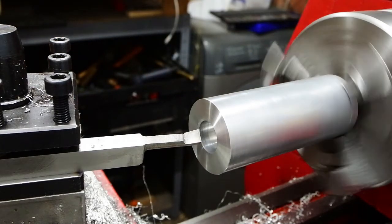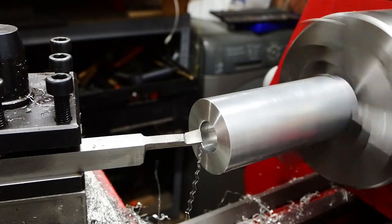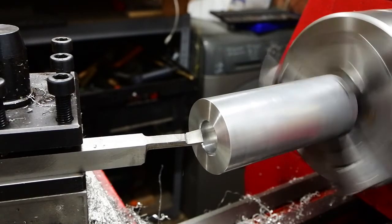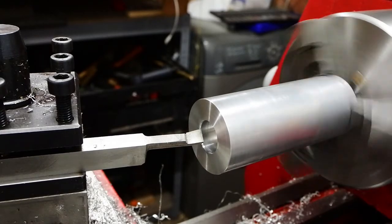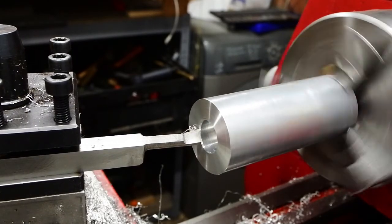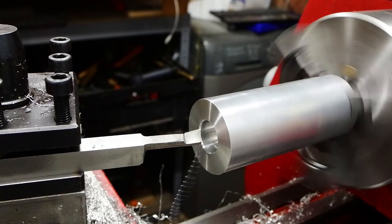The back end of this domed head also needs a tapered bore as well, but only so deep as to accept the shoulder that's on the skirt. So I can't just bore that out to the taper that I want as deep as it will go. It's only got to go to a limited depth.